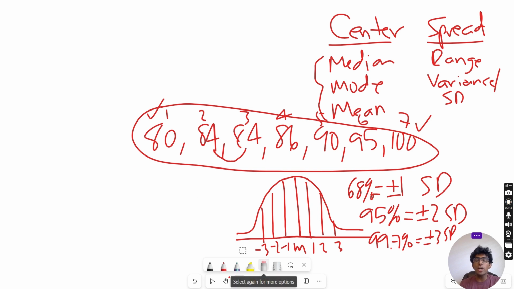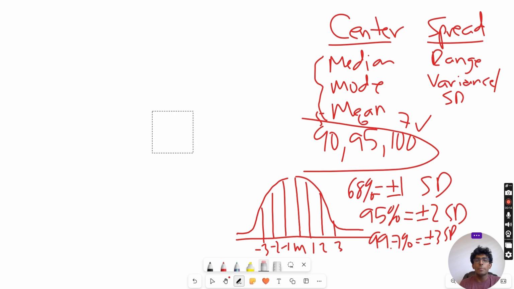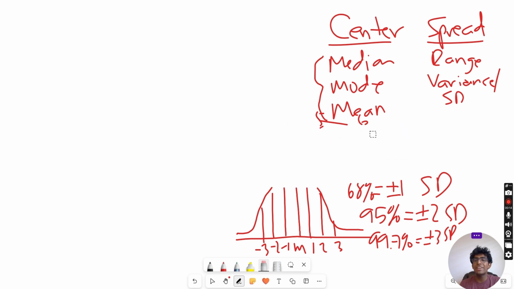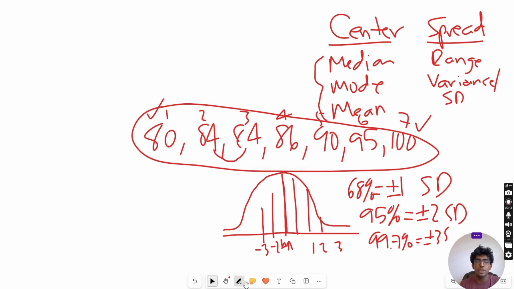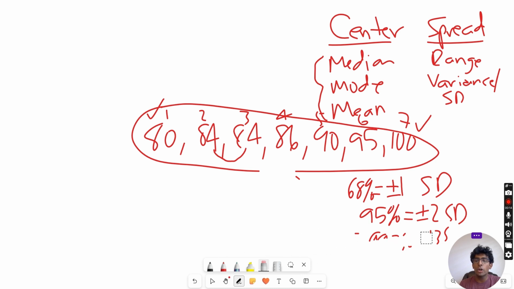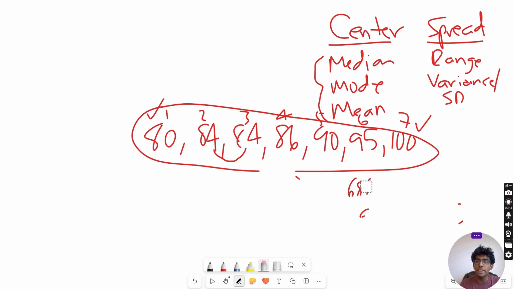All right, now we're going to talk about distributions a little bit. But before we do that, I want to talk about the concept of an outlier. So what exactly is an outlier? Actually, I should not have erased all that stuff. Okay, I want to keep the data set. But let's talk about outliers. Outliers are values that don't fit in with the rest of the data set. They're either way bigger than the values in the data set, or way lower. And being able to identify these outliers is very important because that can tell you which measure of center and which measure of spread is better to use to analyze the data set.